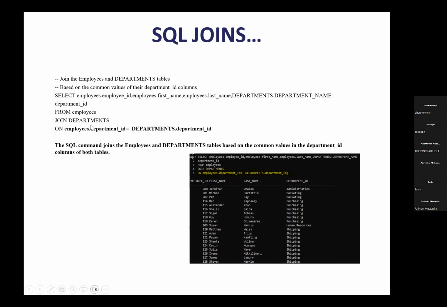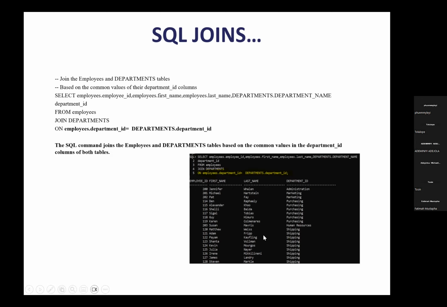Remember from our previous slide, the employee table has got department ID, and department has got department ID as well. So that's a link between the tables. If you run this, this is what you get. This SQL joined the employee and department tables based on this common value, both columns. You see, these are the records that you found.